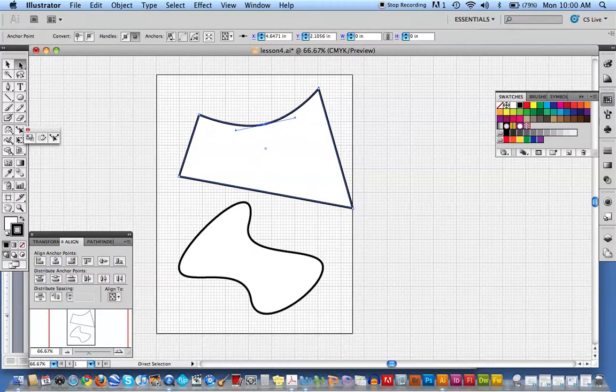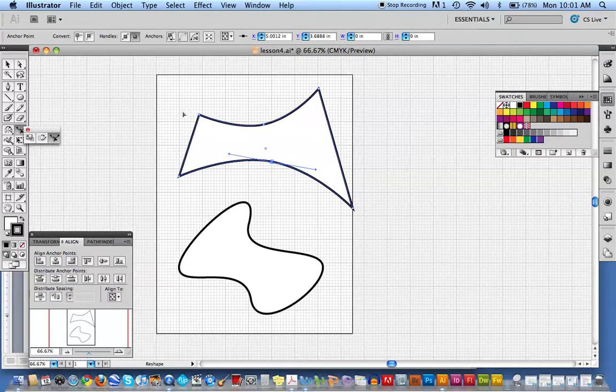Okay, so I'm going to repeat that. I start with my direct selection tool and I click on the background so nothing is selected. Then I select the path that I wish to reshape. Then I select my Reshape tool, and then I click and I drag on the path that I want to reshape. And that's using the Reshape tool. This is a really powerful tool to use. You can see what kind of changes you can start making to your paths.